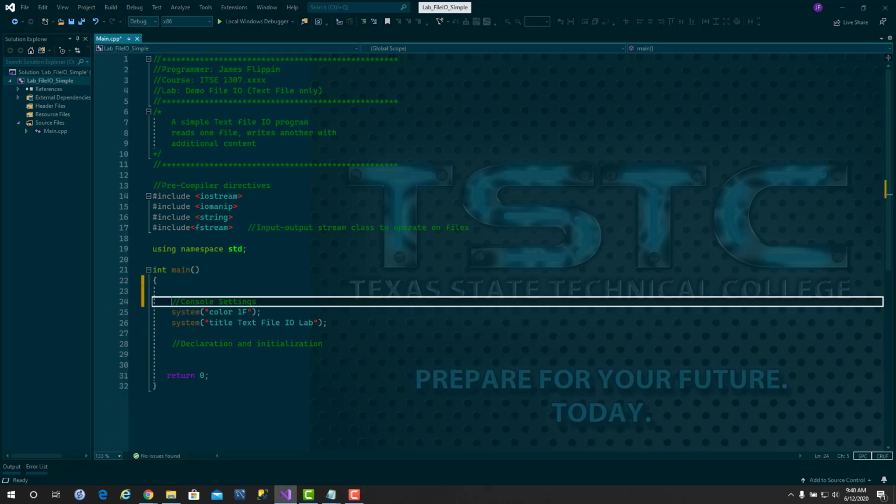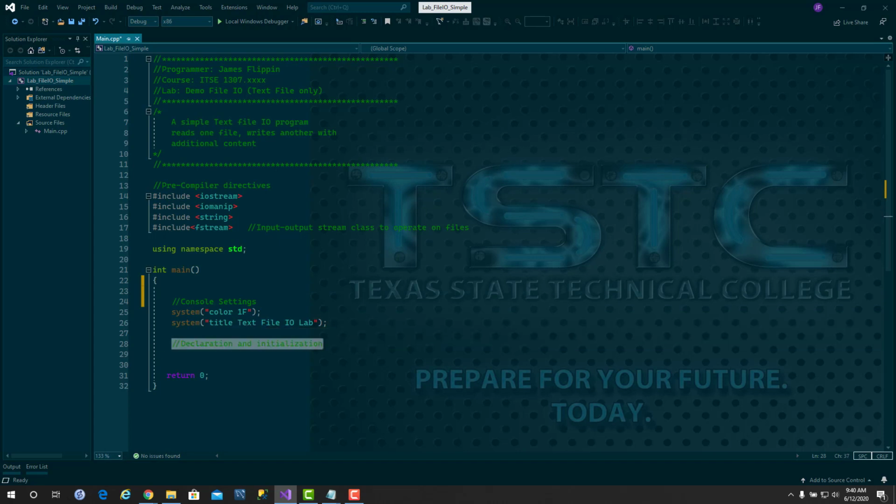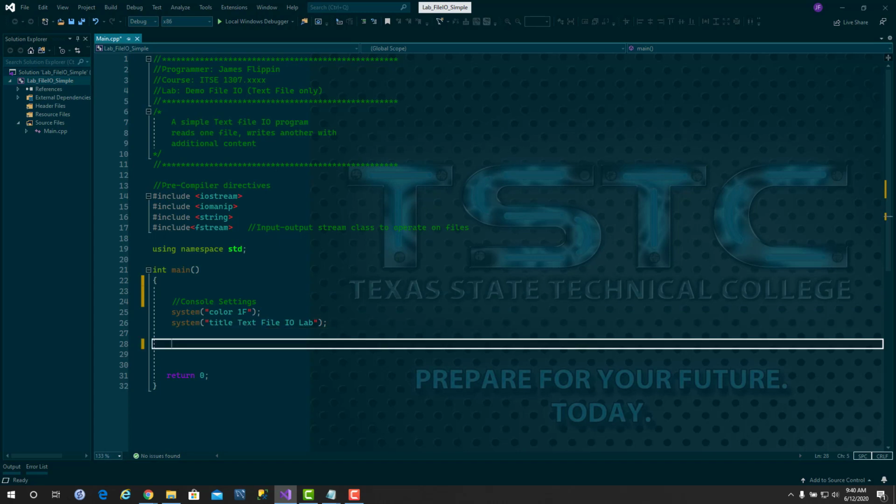First, I want to show you some of the similarities between what we're going to be doing with files and what we've been doing up till now with writing and reading from the console. So let's look at that. In the past, when we wanted to display something on the screen, we would do cout, use our insertion operators to insert into the console output stream, and we would say hello world, and we would do an inline or a \n.